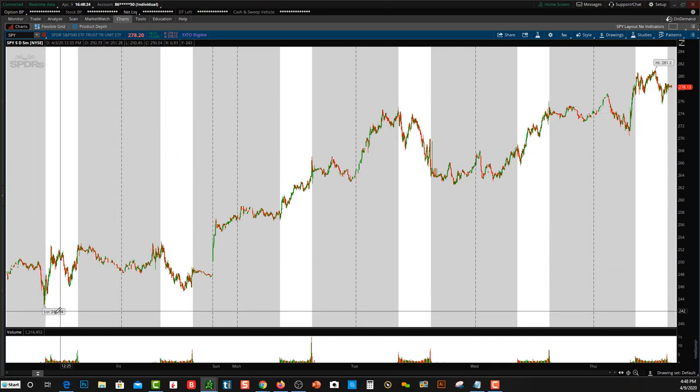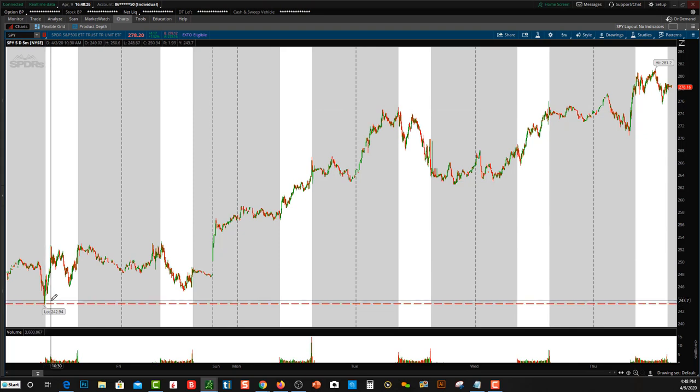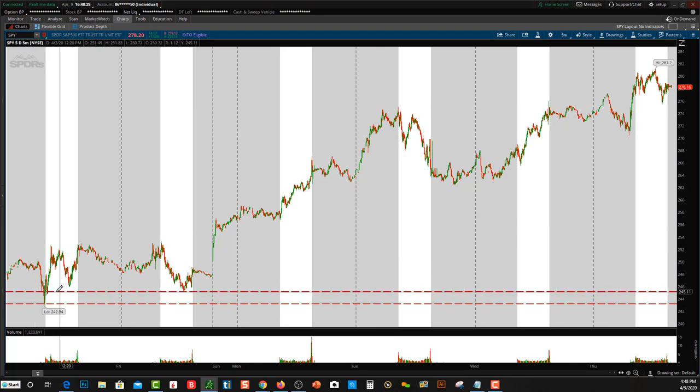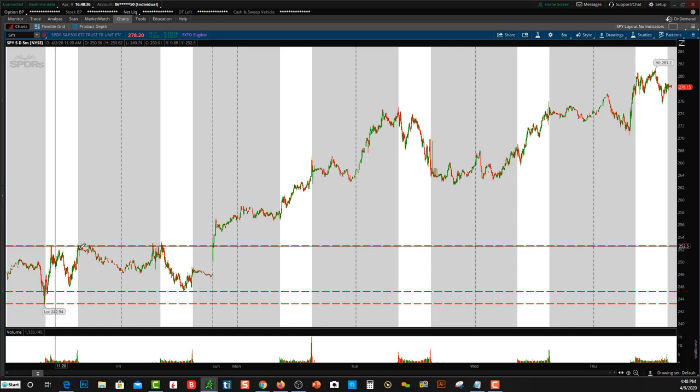So you can look back over here, you can see here's a valley. These valleys kind of go out to here. You can see some peaks. I mean, there's a lot that you can put on your chart. You got to be careful. Sometimes you can put too many and it gets to be too much. These peaks, right? They go out here. You know, again, there's so many you can do.